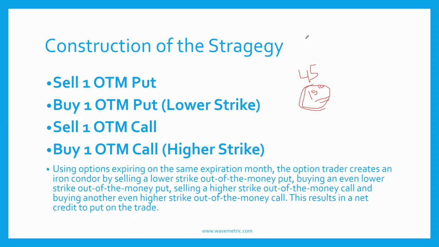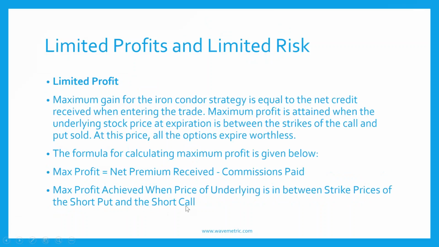And when we are forming this strategy, since we are selling the puts and calls, we are going negative on vega and we are going positive on theta, right? These are the Greeks that you can refer to our other courses to understand what vega and what theta is. So this is how this strategy is formed. This strategy has a limited profit. That is, the maximum gain of the Iron Condor strategy is equal to the net credit received.